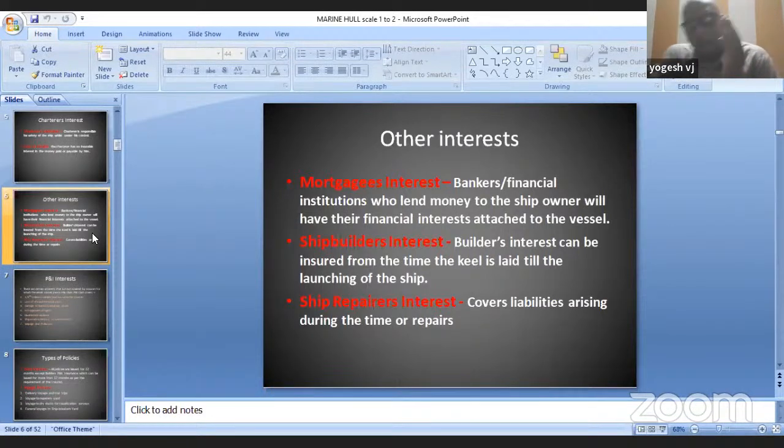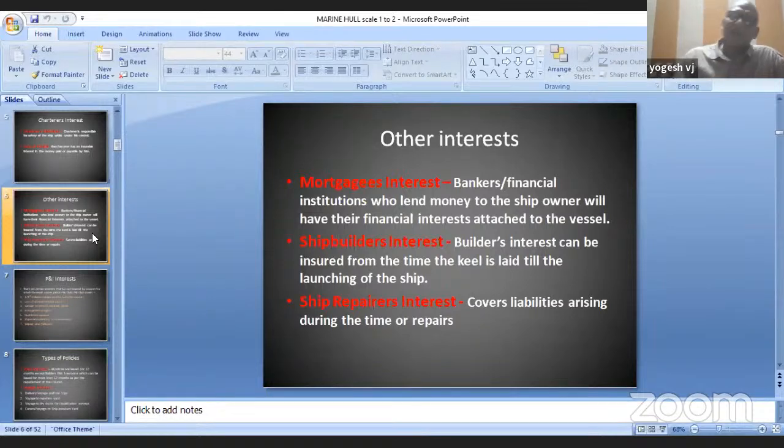Okay. When the ship goes for repairs, that is the ship repairer's interest. Like, you might have heard this term called dry dock. A dry dock is a horseshoe kind of structure in a dock. It looks like a well. Okay, when there is high tide, water is completely filled in it. At that time, the vessel is carried into that dry dock and it is anchored. When there is low tide, all the water drains out. Now there is only the vessel inside. Now the people who are going to repair it can simply climb down the dry dock and repair it. This is also done at Mazagon Dock.